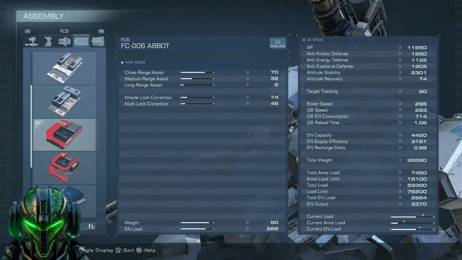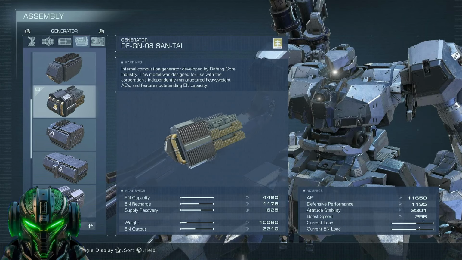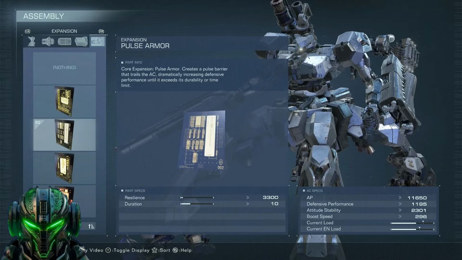For FCS, we have the Abbot, very good for close range. And for generators, Santai, the best gen for high amounts of capacity as well as natural regeneration, although with our current EN load, our regeneration won't be the fastest. Not too bad, but definitely not the fastest. And for expansion, Pulse Armor.